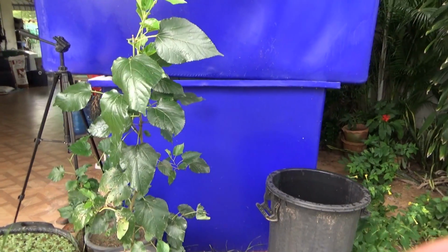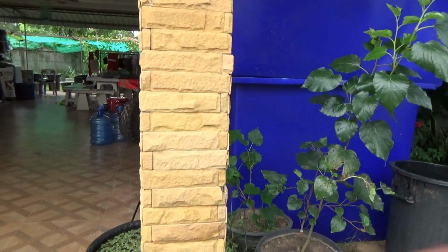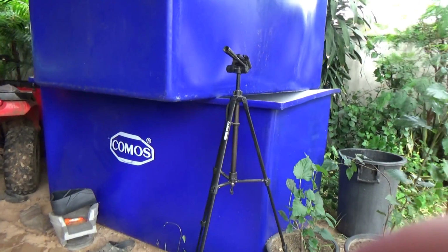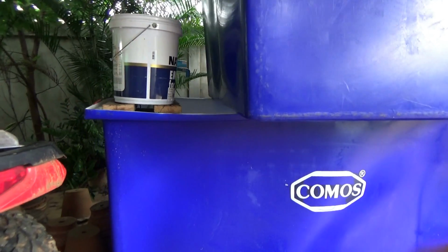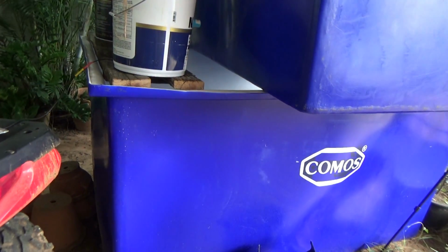The other fish, 300, 350, whatever it is. Technically, I guess should be 350. They'll stay in the other tank until they're done. They won't be splitting anymore. These guys don't have a lot longer left, actually. I'm thinking 1 more month at the rate they're going, and they'll be ready to harvest.